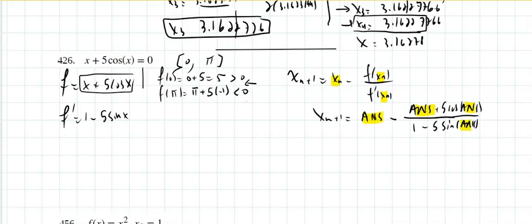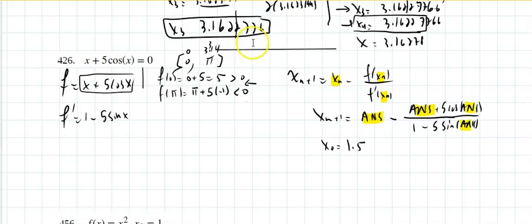Of course, there are an infinite amount of them. I just want one of them. There could be more than one. I just want one for now. One will be sufficient. 0 to pi. Well, how does that work? I take halfway. This is 0. This is 3.14. Say that's 3. I take my x sub 0, my initial guess, to be about halfway. Halfway between 0 and 3 is 1.5.